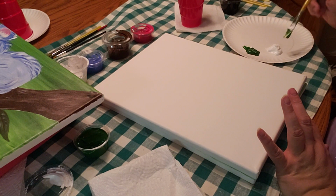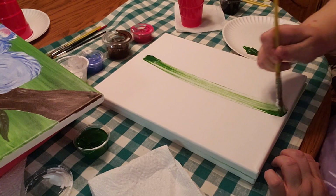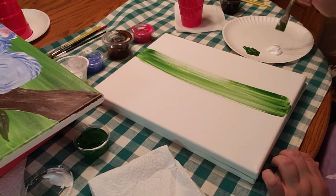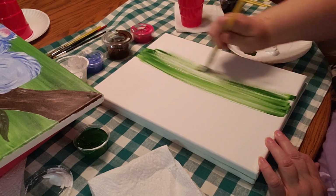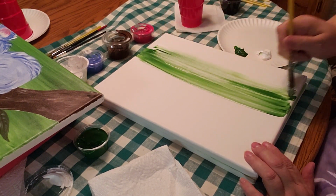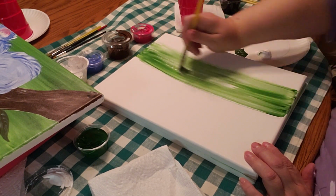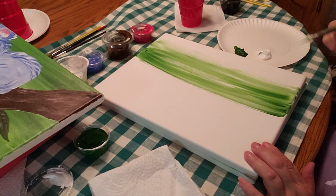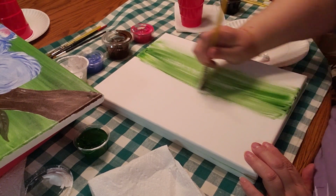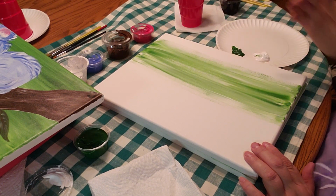And what you do is you take your white and a little bit of green, and you're going to do your whole canvas up and down only with the white and the green. So just dip it in the white, then dip a little in the green, and you're going to want it to get all streaky, so there's going to be light spots and dark spots. Just like that. If it starts getting too dark, then add more white. If it gets too pale, add a little bit more green as you're going along.